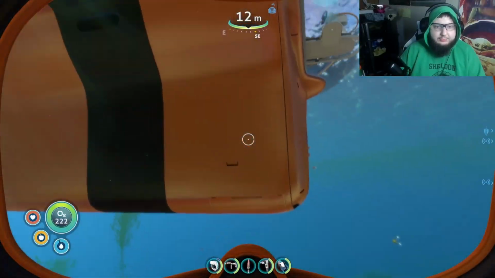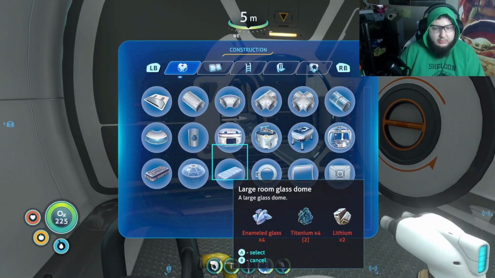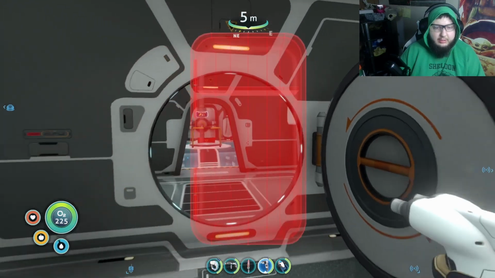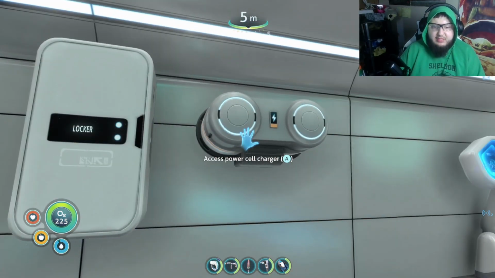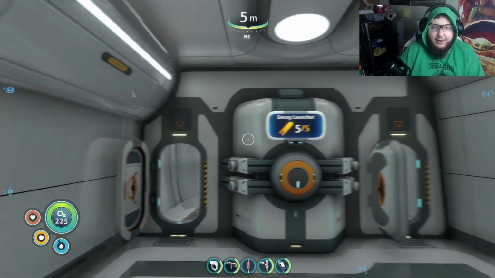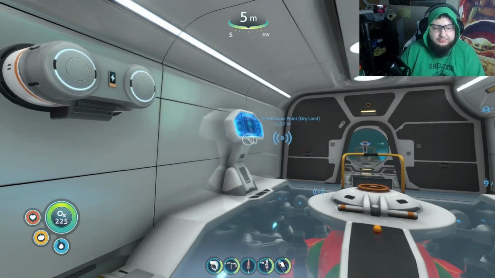Okay, well, unfortunately, the Sunbeam can't reach us just yet. For the time being, what I'm going to do is... where is... Locker? Here we go. We'll make a wall locker, probably right here beside this power charger. I might even move this power cell charger into my base once I go back, just because it's going to use the power to charge the power cells to make more power. It's just easier to have it charging in the base. It just makes more sense that way.